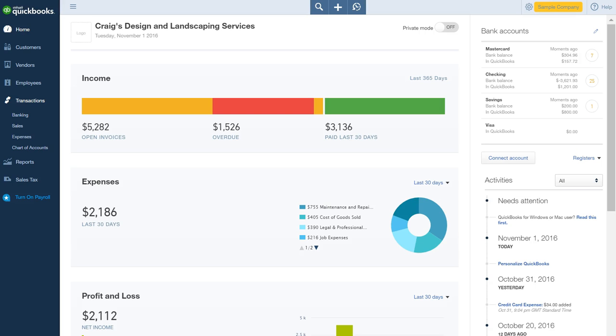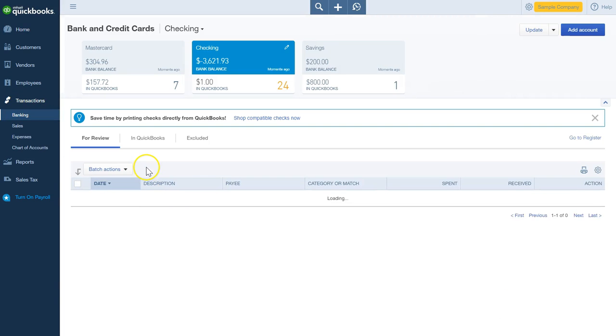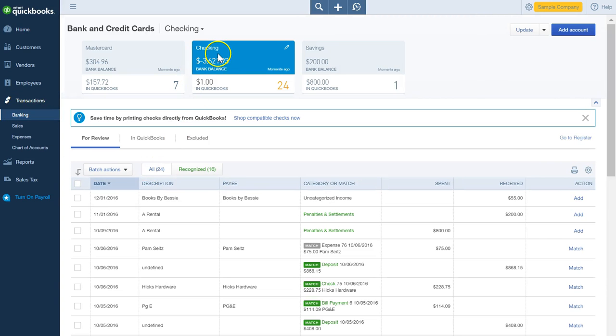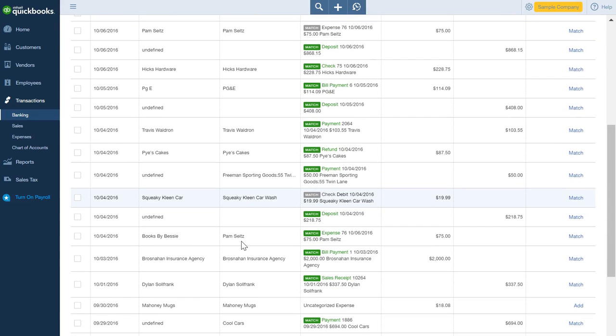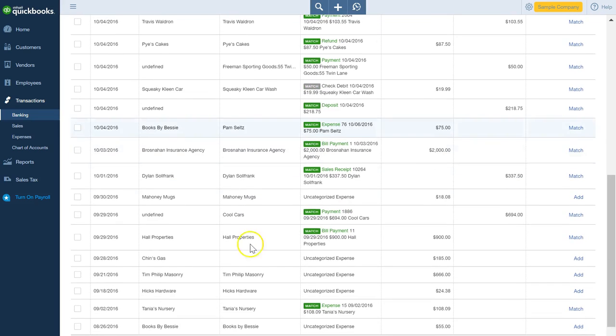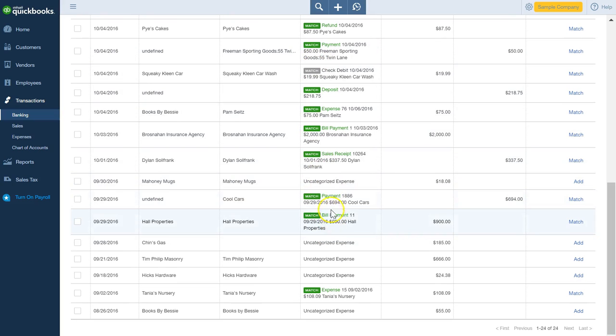So let's get going. First of all, we want to go to our bank accounts, and we want this particular one highlighted in blue I've chosen. Now here we have, let me find one where we have a repeat. If you see, it has already started to match off some of the ones that it feels it recognizes. And if you're happy with those, all you need to do is just go match and done.